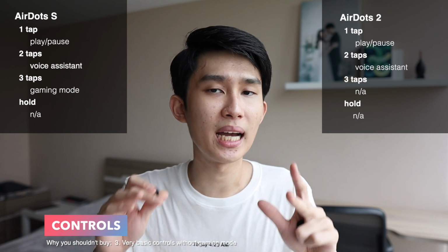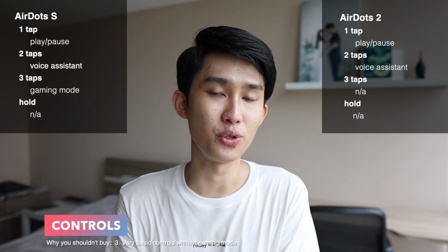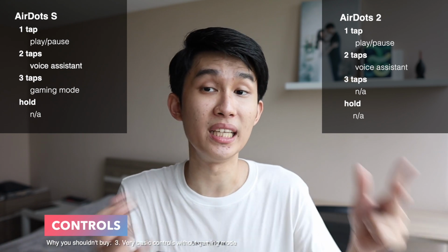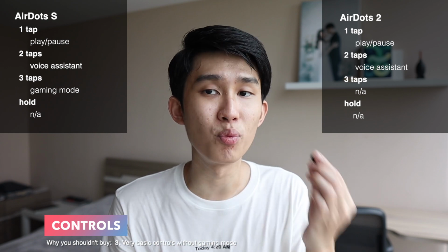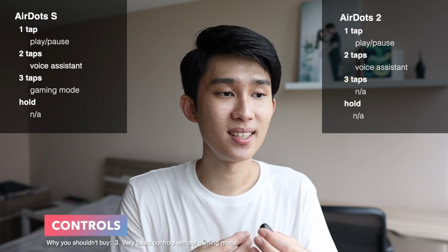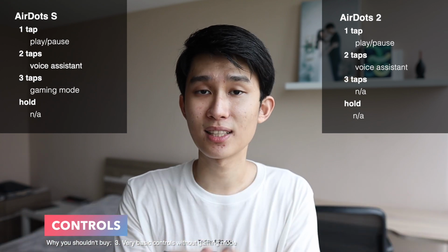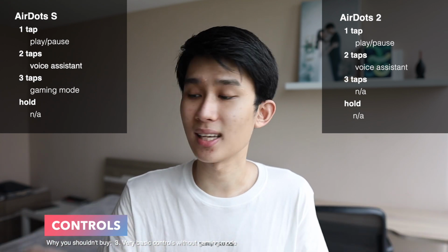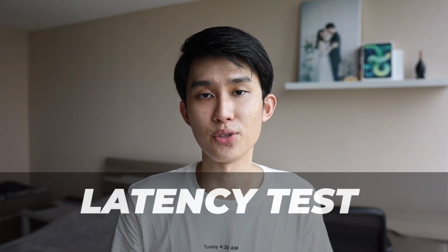So yeah, I think this is also the main reason why I tell you to not buy the Redmi AirDots 2. It's because it doesn't have gaming mode. The only reason why you would buy and why I would recommend a Redmi AirDots S is now gone. But don't take my word for it. Let's just see for yourself the latency test when I compare the Redmi AirDots S versus the Redmi AirDots 2 right now.